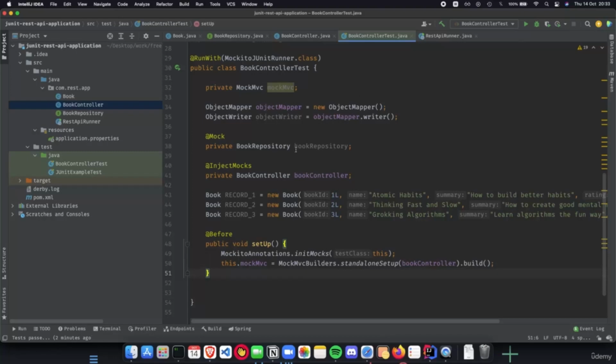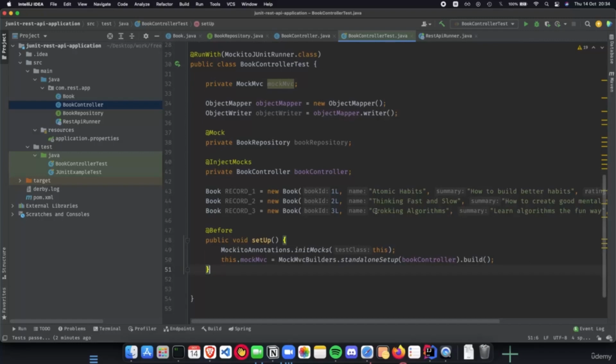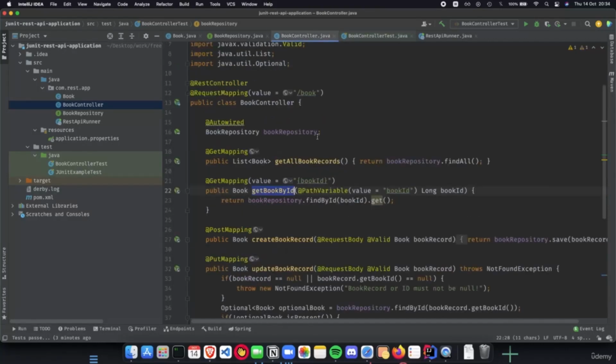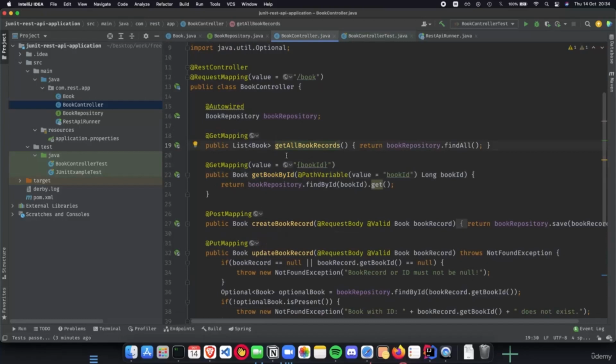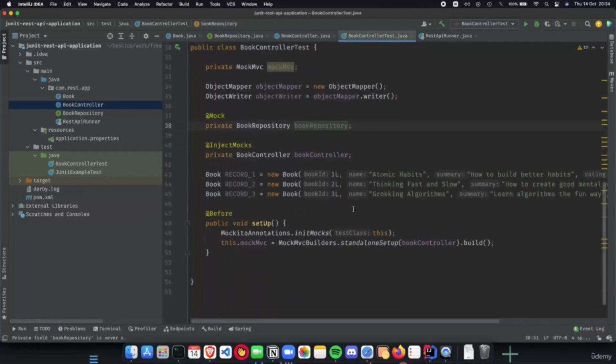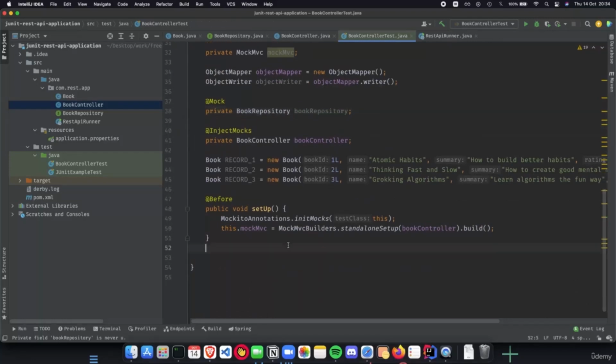Mocking is basically a way to hide our implementation details for external services for that particular class. So for the book controller, we wanted to mock the results and the values which we put inside the book repository, and we only wanted to unit test our book controller, and especially only these two particular methods for now for this video. So we will be mocking the book repository and only checking if get all book records and get book by ID work fine. And for that, let's start writing our tests.